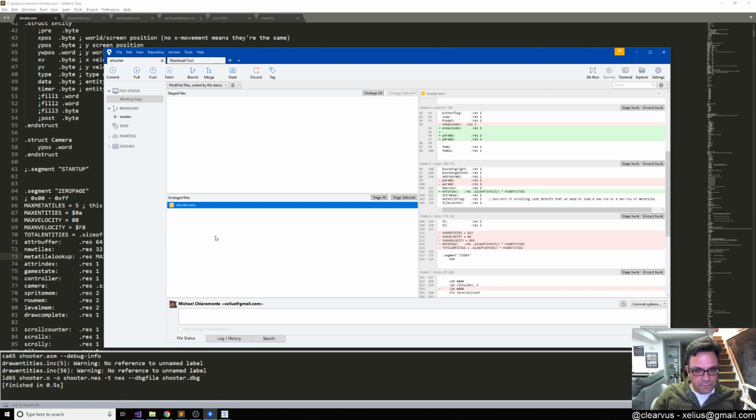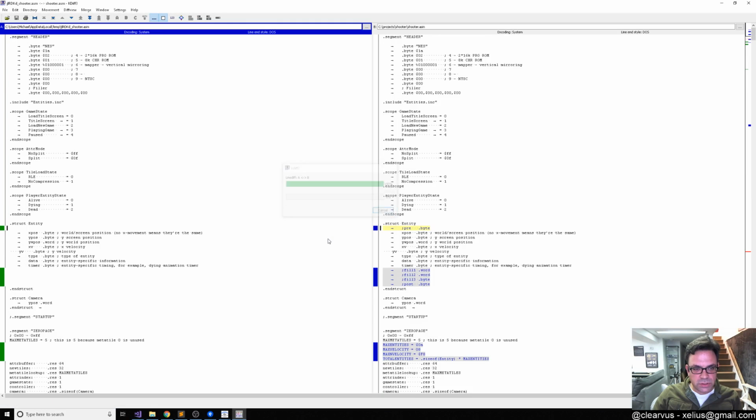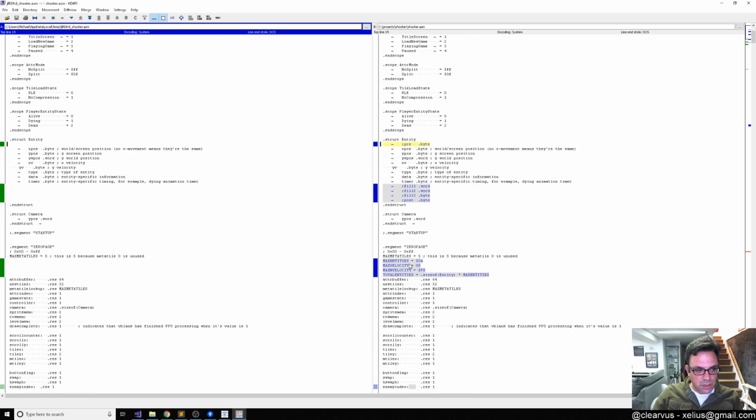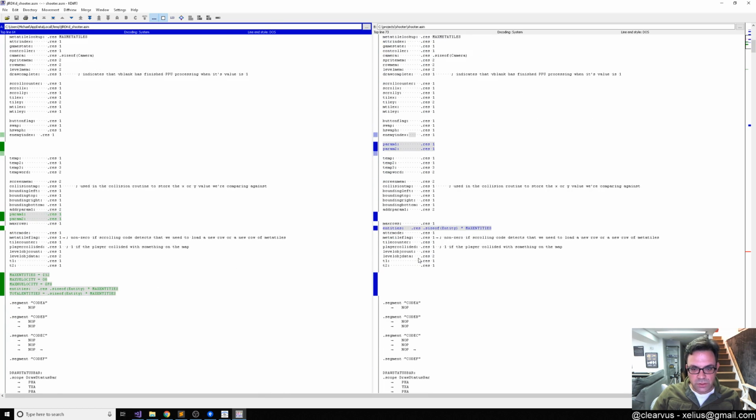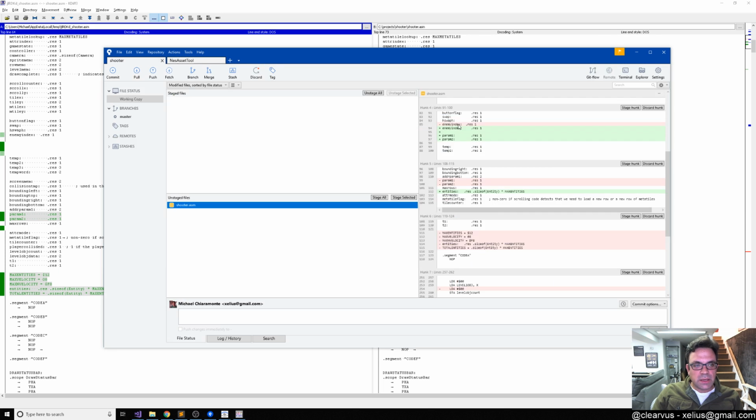Let's revert this code back for a second. Let me take a look at what we actually changed. And so this is commented out, right? So that had no actual change. We moved some things over here, and we shifted some things around, but ultimately we didn't change anything in terms of the size of things.